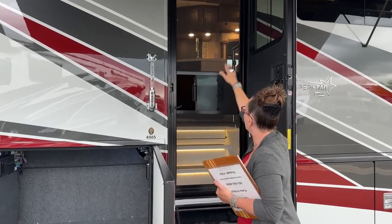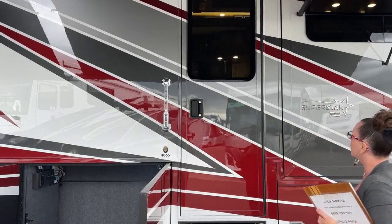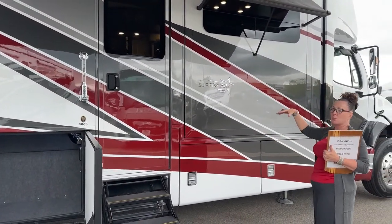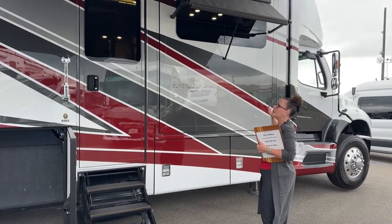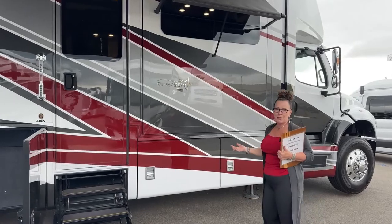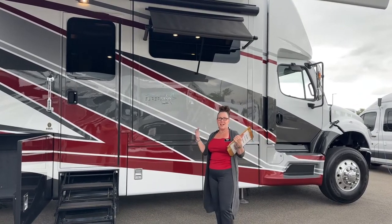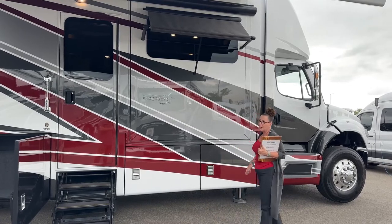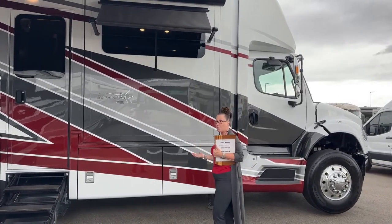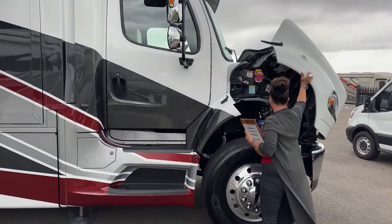I also really like the new screen doors — you can close it all the way and it's open on the top and bottom for great ventilation. This is a really good-looking paint job — it's custom. We moved things around, swapped where the silver and gray were, changed out the red, and made the top white to get it exactly where the client wanted it. It's so rewarding as a sales associate to see the consumer come in and say, 'Oh my gosh, this is our coach.' I also have a Dutch Star delivering this week as another custom order — I love doing custom coaches and I'm happy to be patient and wait for the right one for you.